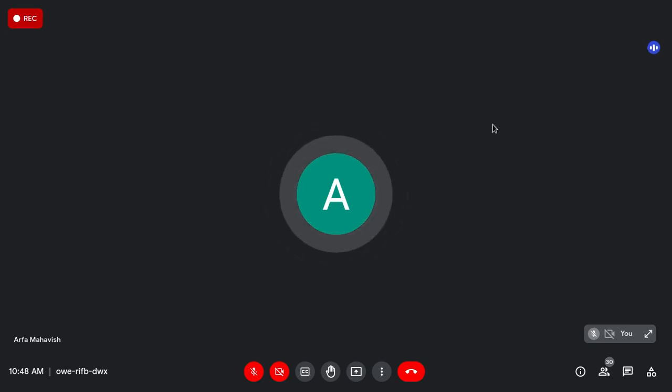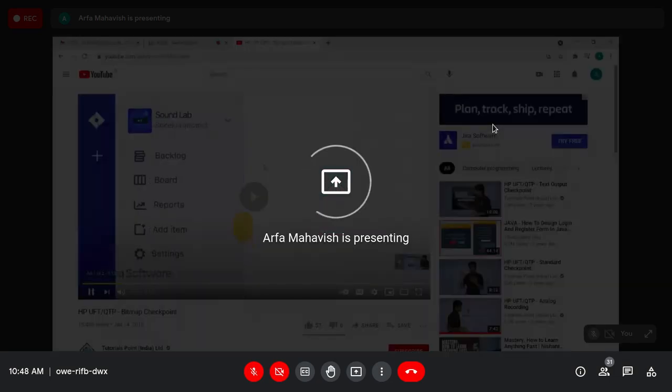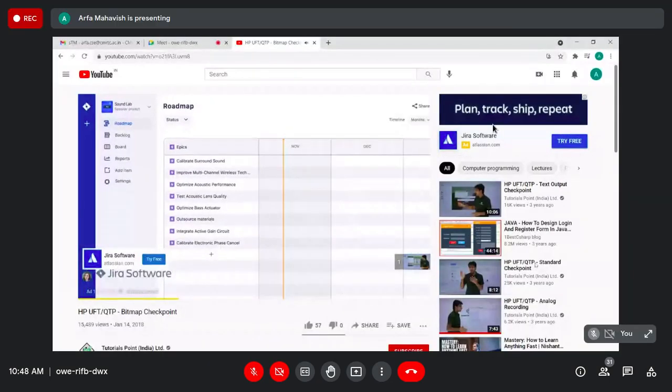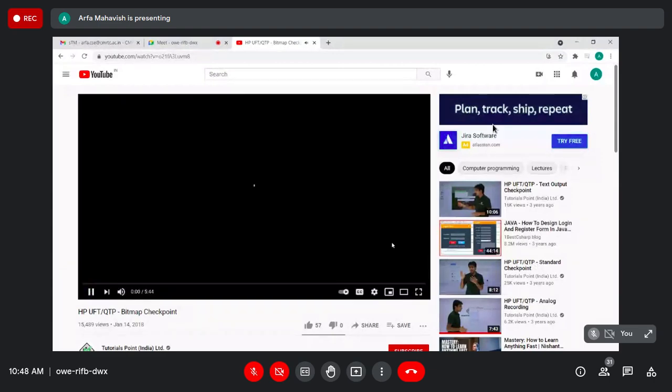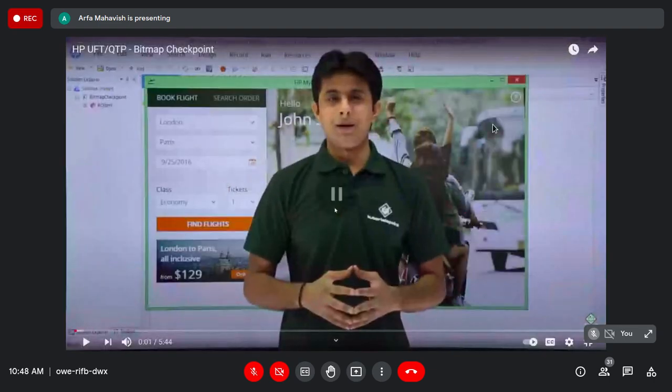So look at this, guys. Look at these windows. It is one of the bitmaps. Okay, Bitmap Checkpoint. So next our topic is Bitmap Checkpoint. I don't have any screenshot, so I am using this one. This is not the WinRunner software, but you will get the idea of what a bitmap actually means. Okay, so what does WinRunner actually do with the bitmap? Look at this.